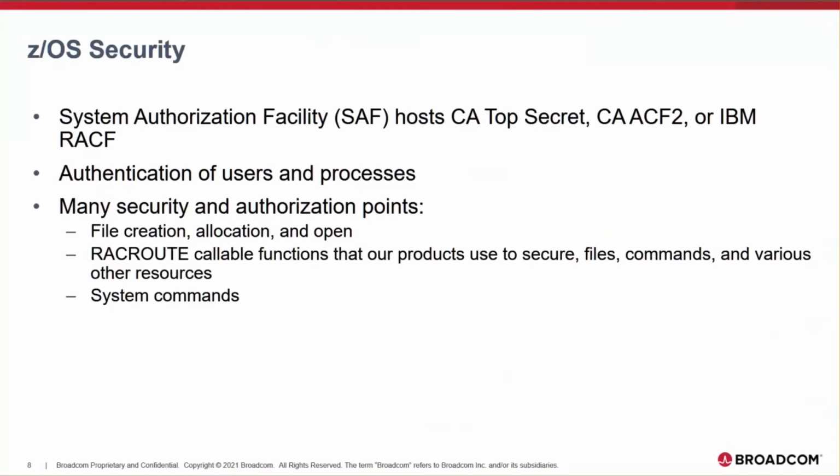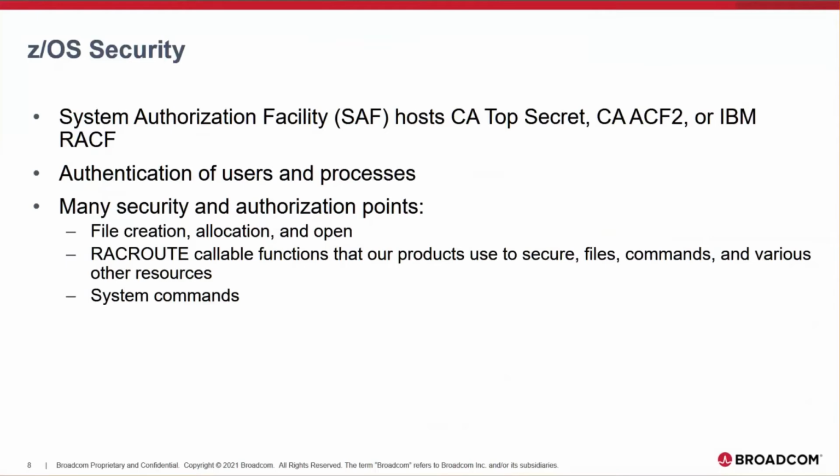These security products are used all over the place. They provide authentication for users and processes. For instance, anytime you log in to a system, anytime you want to open a file, the security system is called to say, can this person access this file? If you have a library, you can actually control access to individual members within that library.